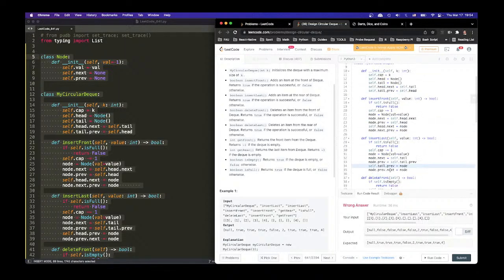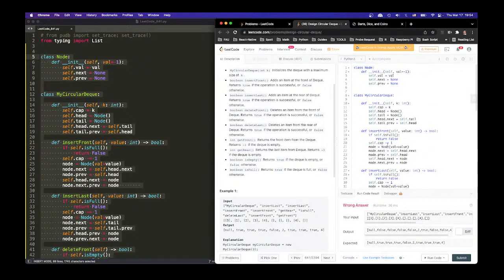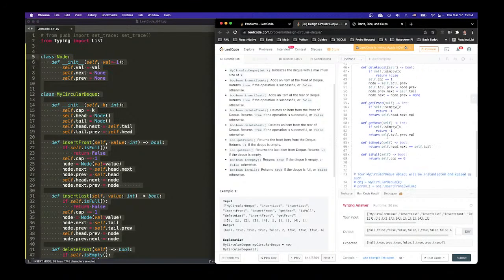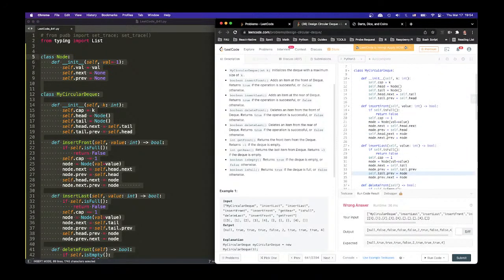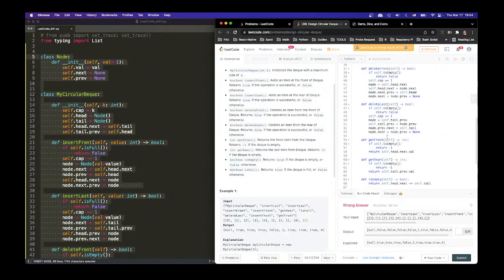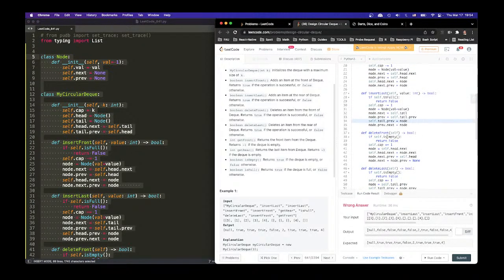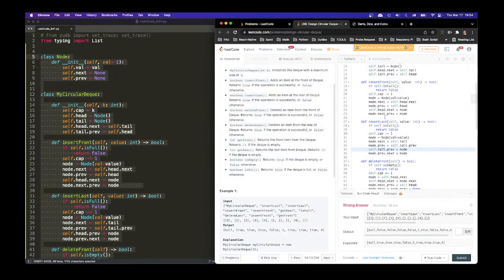I can't even insert one of them. If is full. Insert last: we first check if it's full.